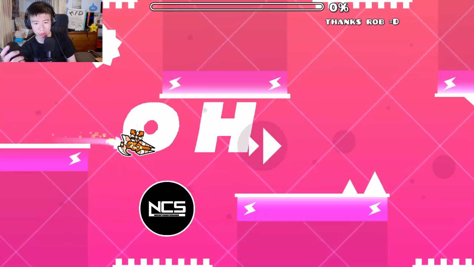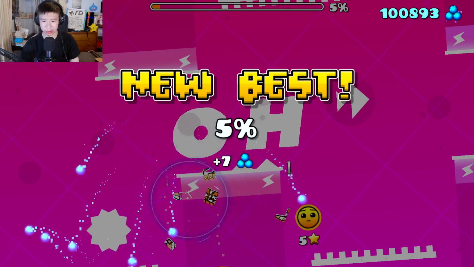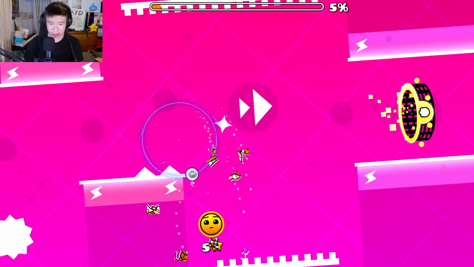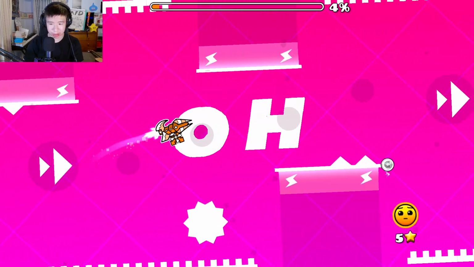Last level we'll be playing is Royalty. And we got an NCS song. Okay, whatever, I'm gonna stop playing like that. Are you kidding me? That coin looks so benign.